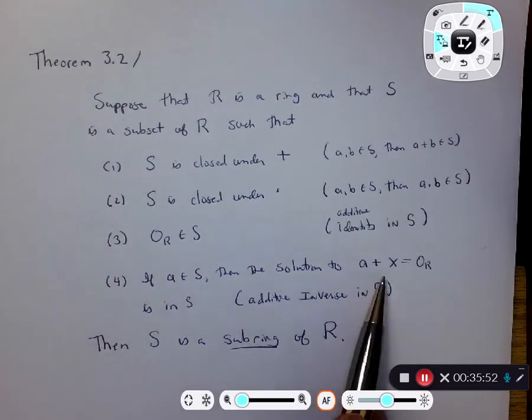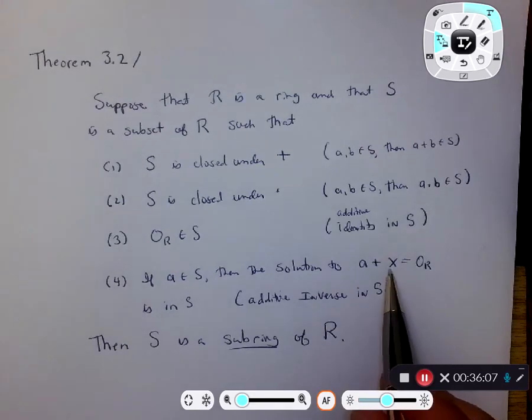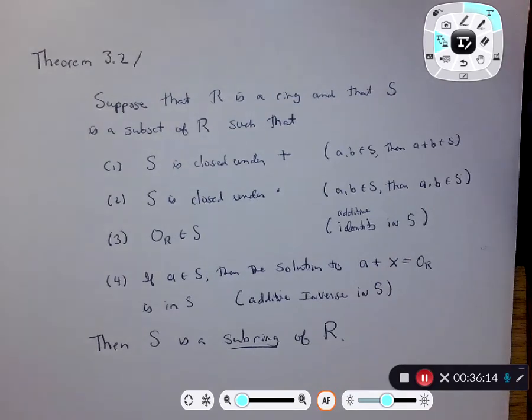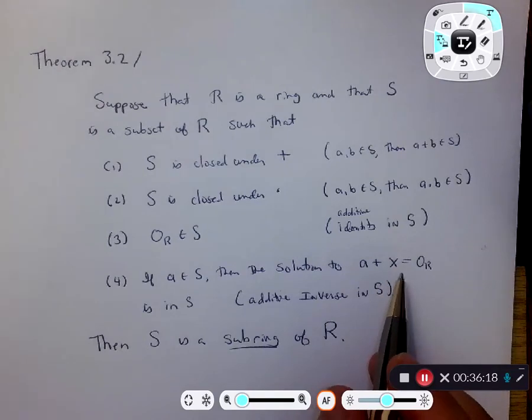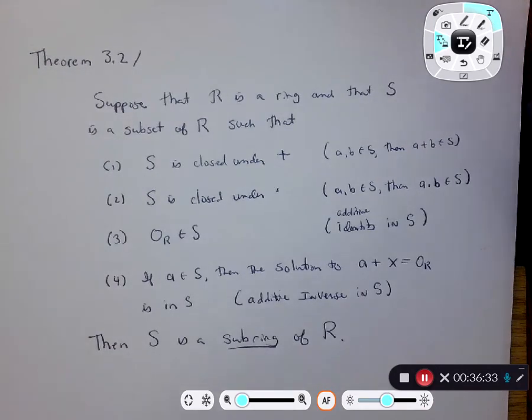One of the things that we're going to define, because this is very cumbersome, is property number 4. The idea: if A is an element of S, then the solution to A plus X equals 0 in R is in S, the additive inverse. Because what you really want to do is basically subtract A from both sides, and you get 0 minus A, or negative A. So the next thing we're going to do in our next section, section 3.2, is start focusing on identifying and cleaning these types of phrases up. This idea of the negative is going to be defined, and then we can start cleaning this theorem up into another theorem, Theorem 3.4, which will be a little easier, with fewer properties to show when you have a subring. Then we're going to use that and prove a bunch of stuff is going to be subrings. So see you on the next video.